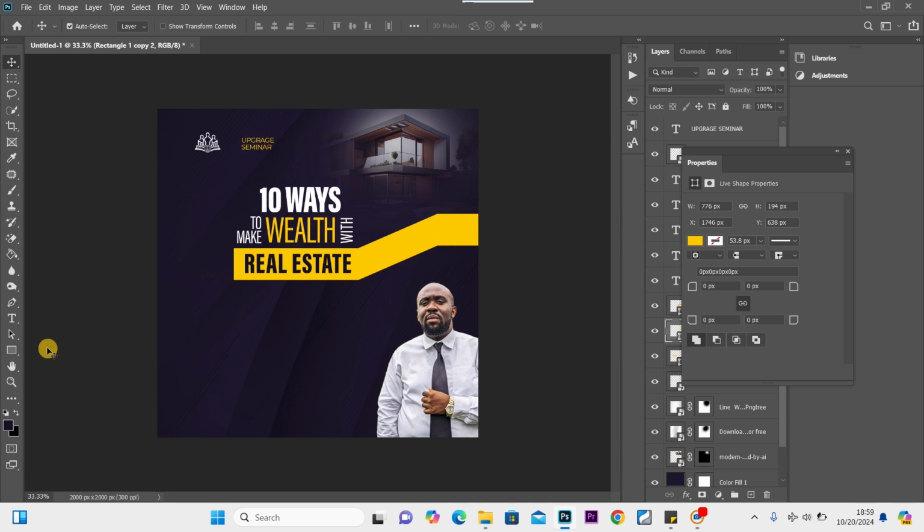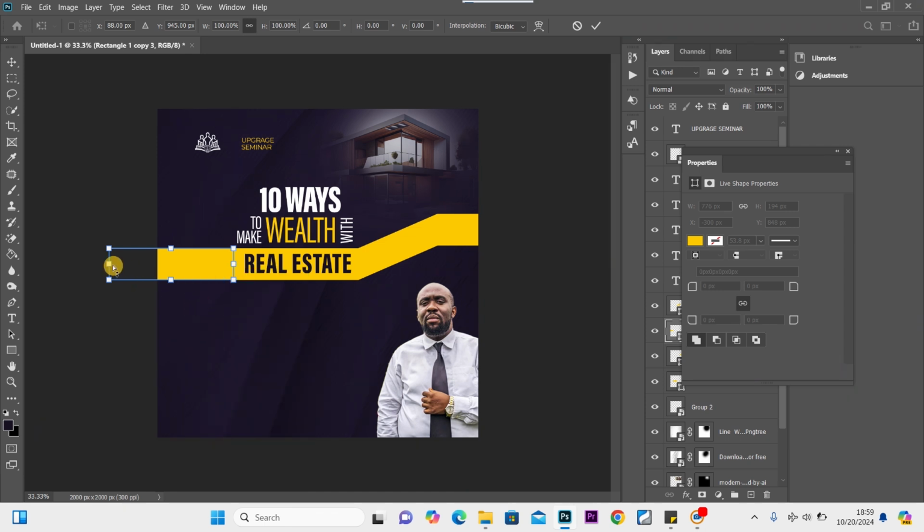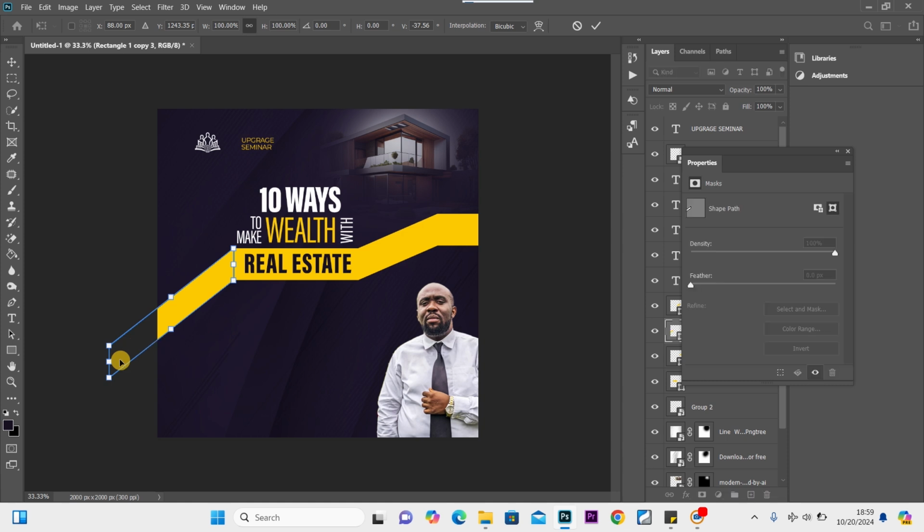Okay, once that is positioned, I'll take the same copy and I'll bring it down here, just align it with this one, and I'll press Ctrl T on my keyboard, go to skew, and I'll skew it down like this. Okay, but if you look at it well, you see that this slope is not really as good as it should be.